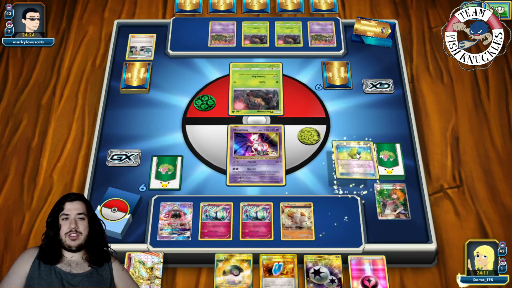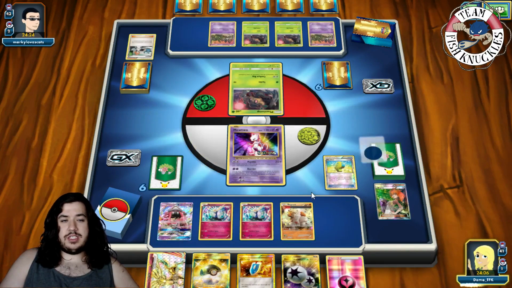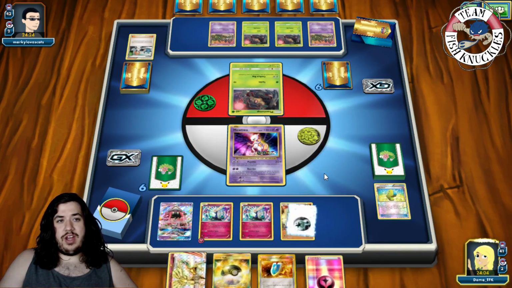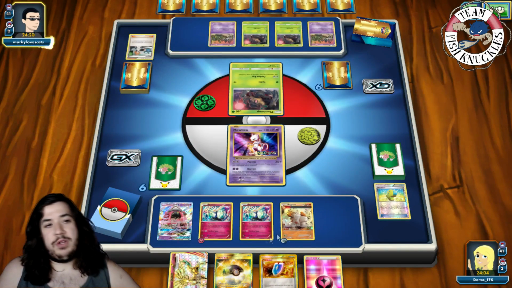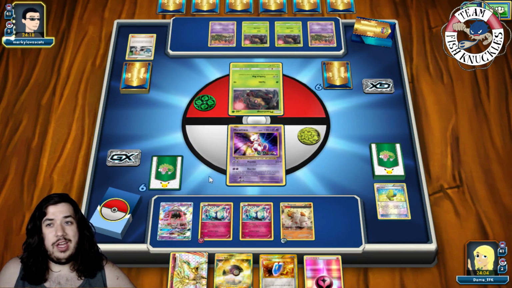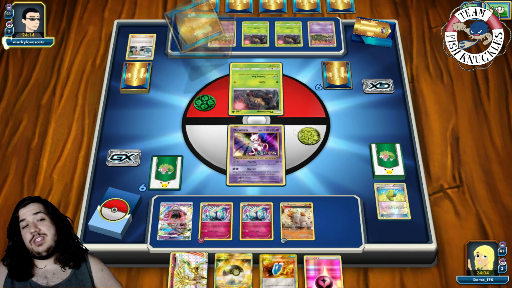I'm going to Max Elixir. Look at the top cards of our deck. Put a Double Colorless on this Xerneas. Put a DC on this Regirock, and I'm just going to pass right now to our opponent's turn. What we could do next turn is Ultra Ball, discard the VS Seeker and whatever for an Oranguru, or we can go for Tapu Lele Sycamore.